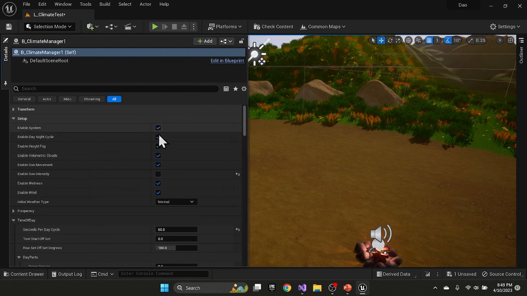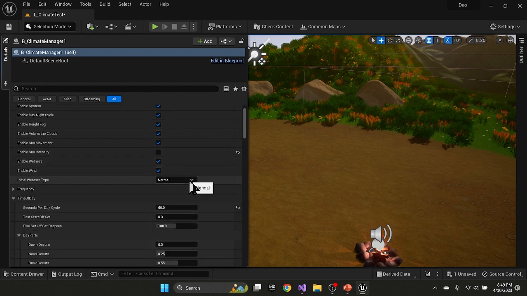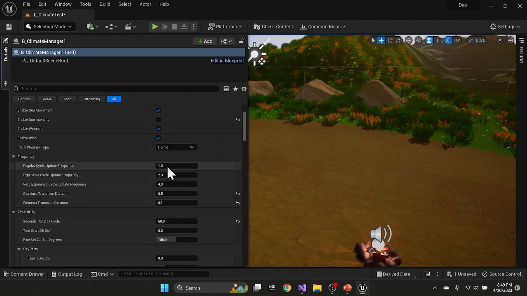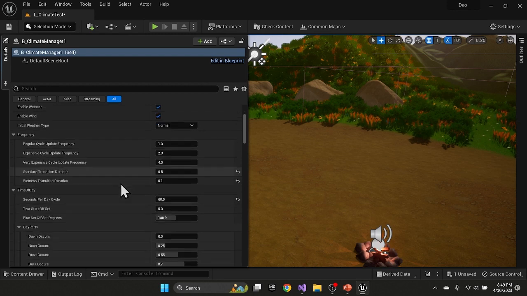The manager has a variety of flags just to check on and off whether we're testing something. Where do we want to start? Typically, I'm starting in normal. How frequently I want to run each of the routines: the first three say 1 second, 2 seconds, and 4 seconds. The transition duration is for my lerps. As I lerp from one environment to another, you can either be more abrupt or slower. There's a special one for the wetness transition, because ground will dry out slower than the wind dying out or other aspects.